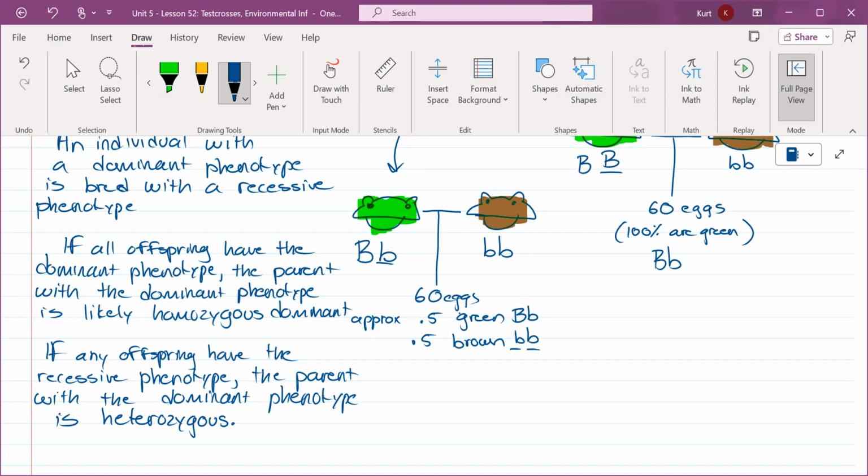So I know you guys probably won't remember this when you become parents one day, but if you are brunettes and you're not sure if you're homozygous dominant or heterozygous, I will say this. If you are brunette and you have a blonde parent, you are heterozygous. But if both of your parents are brunette and you are brunette and you end up having a blonde child, you are heterozygous, and at least one of your parents was too. All right. That is it.